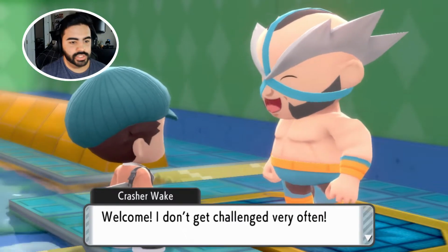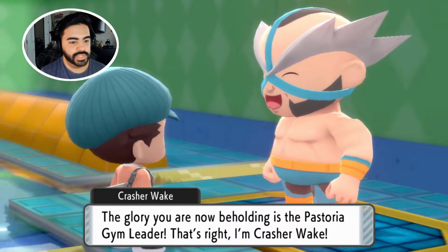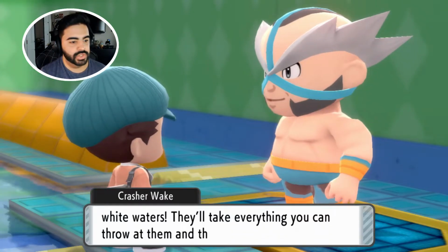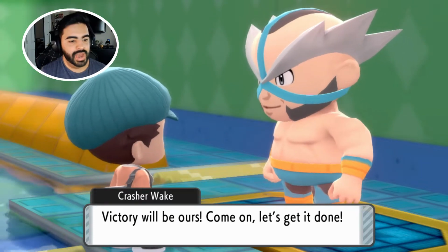Welcome. I don't get challenged very often. The glory you are now beholding is Pastoria's gym leader. That's right. I'm Crasher Wake. My Pokemon were toughened up by stormy white waters. They'll take on everything you can throw at them and then pull you under. Victory will be ours. Come on, let's get it done.